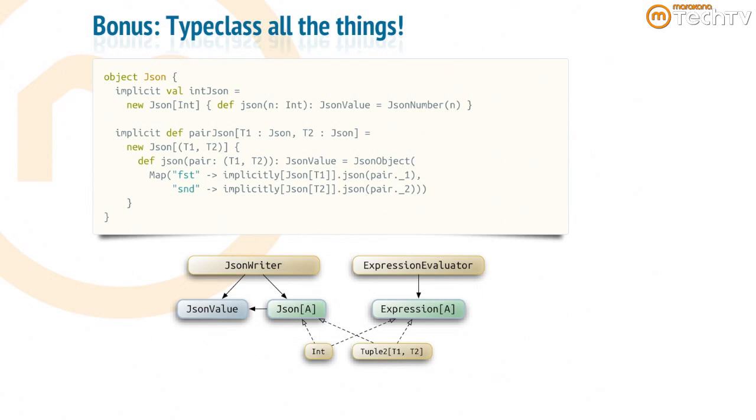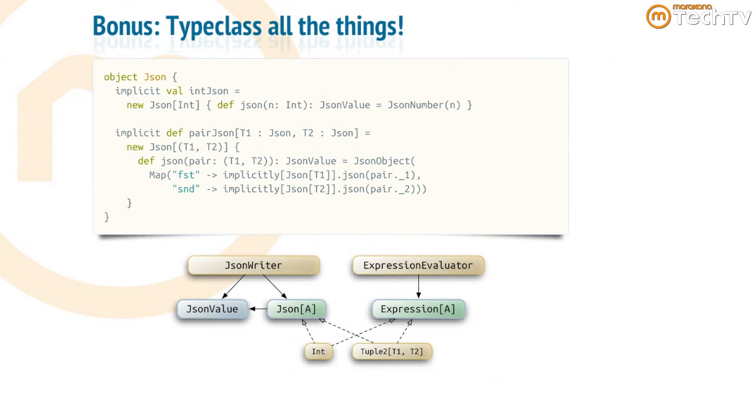So for int, obviously, I'm just going to give back a JSON number anytime you ask for the JSON value of an int. And for pairs, I'm going to perhaps somewhat arbitrarily say that a JSON object is how we're going to represent these pairs. So it's going to be a JSON object with a map with the fields first and second. And now we do something interesting. We've made the assertion that pair is a member of the JSON type class, but we've put the constraint on it that a pair of type T1 and T2 is only a member of the JSON type class if T1 and T2 themselves are members of the JSON type class.